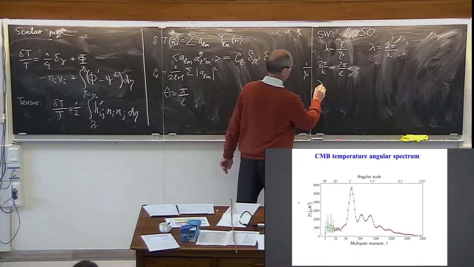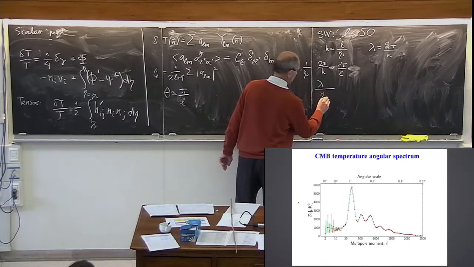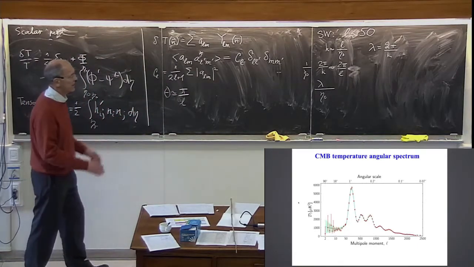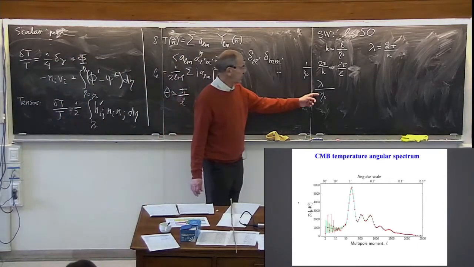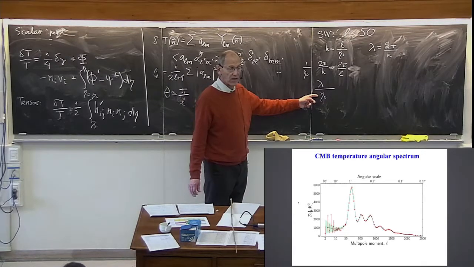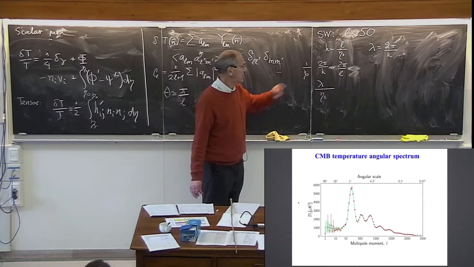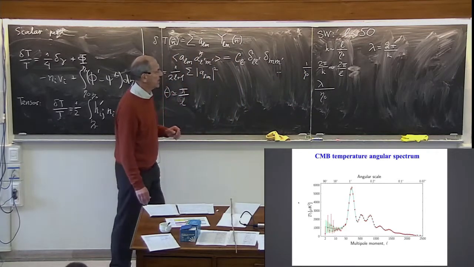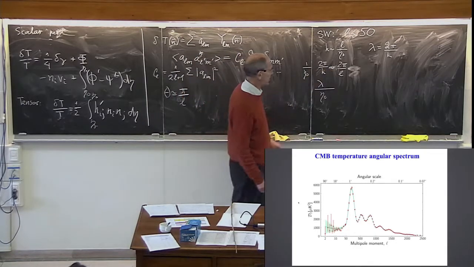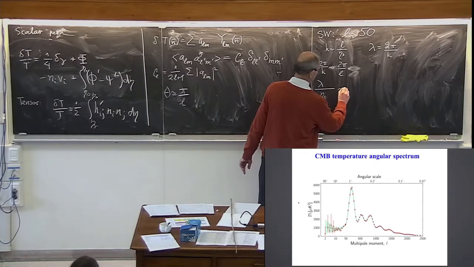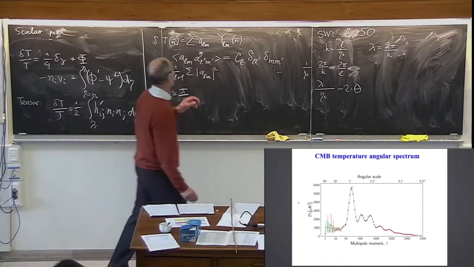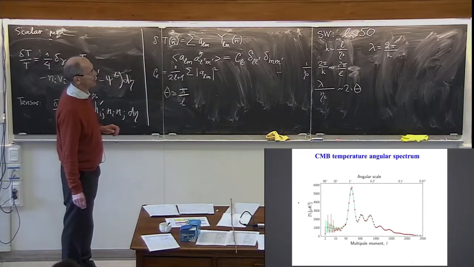So this is the ratio of wavelength to the, I'm talking about coordinate wavelengths and coordinate distances, to the coordinate distance to recombination. So this is an angle. You see the wave at given momentum k. So that's the angle at which you see the mode of given momentum k. And here I have modulo 2, the angular scale inferred from this decomposition, okay?